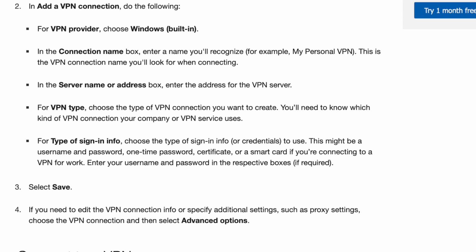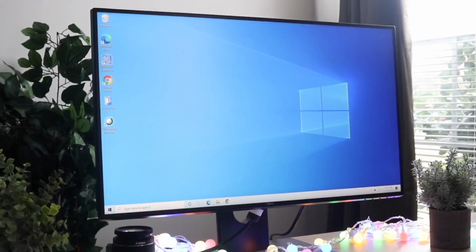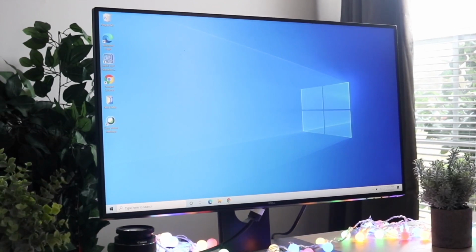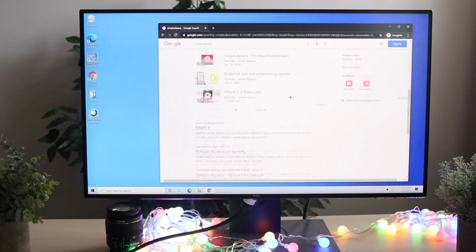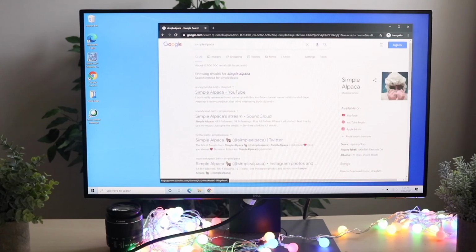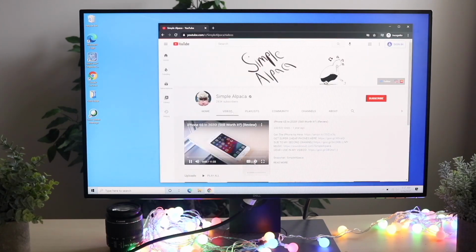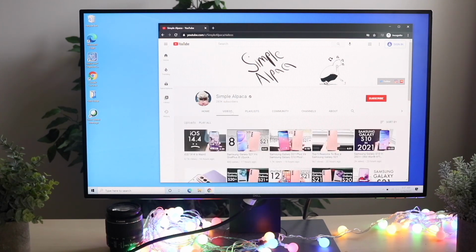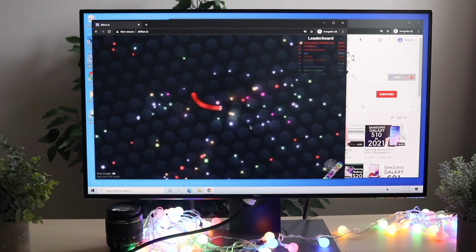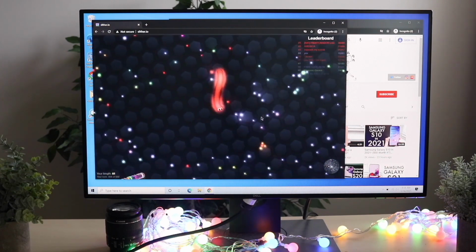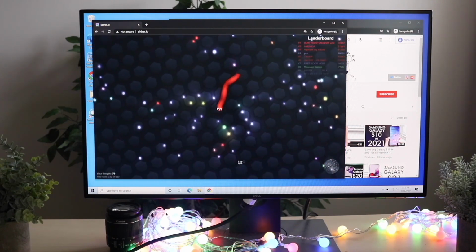But I do think a majority of you may actually want the alternative method of using a VPN, which is a much easier method for a lot of people. To do this, what I would recommend doing is going onto Google and just typing in best VPNs for Windows 10 or anything like that. There's a lot of VPNs across the board that you can use, and some of them, like NordVPN's one. If you want to use a VPN, I'd recommend doing your research, and every single VPN out there has their own way of installing and setting up their VPNs.